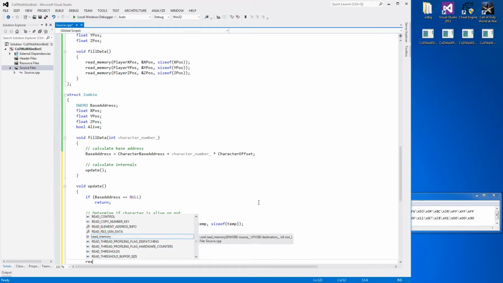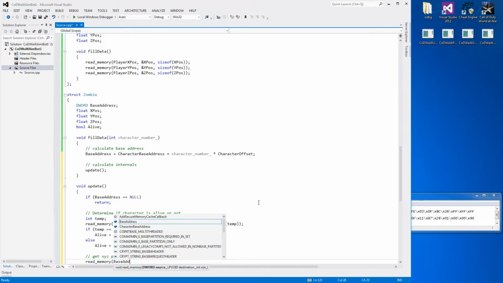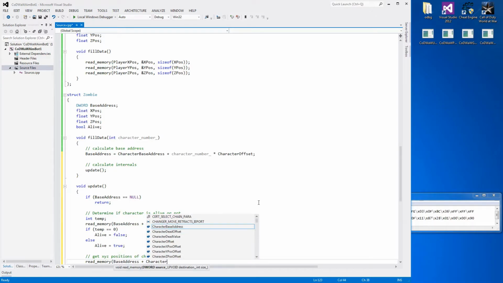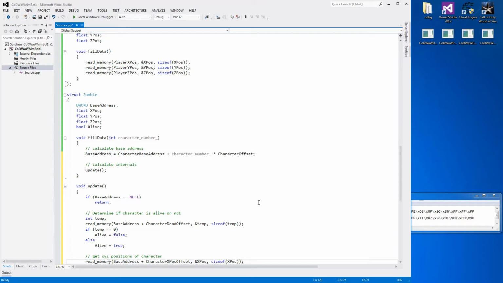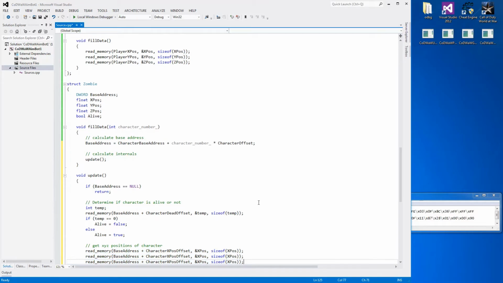And you get the X, Y, and Z position of the character. You can copy this and paste it twice. Change these to Y and Z.